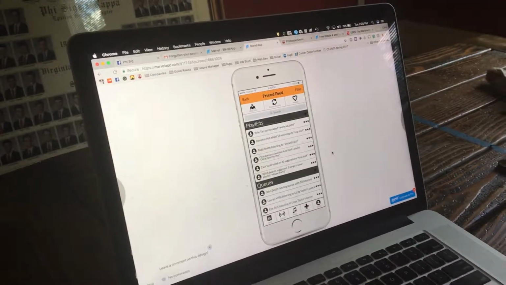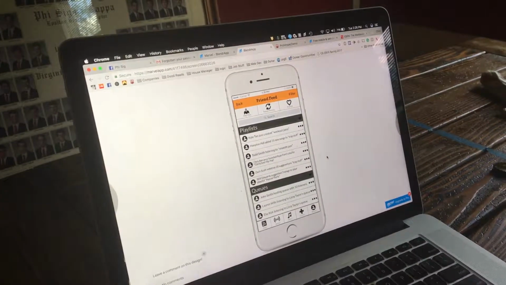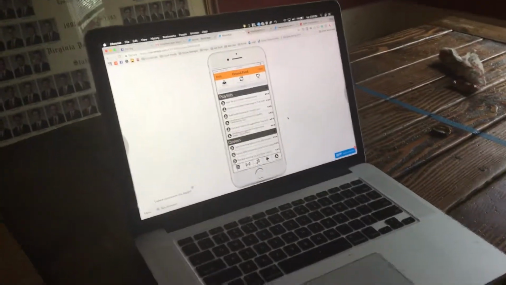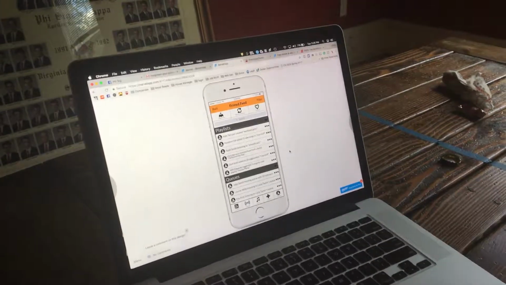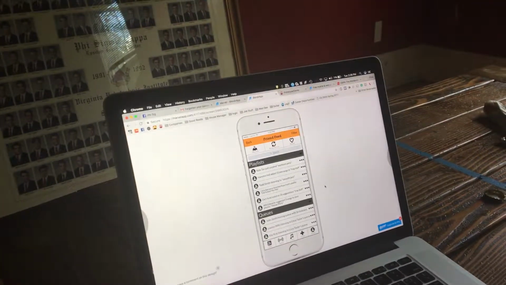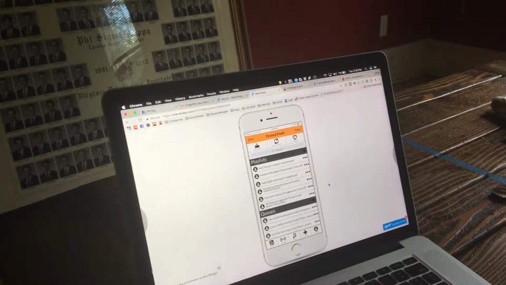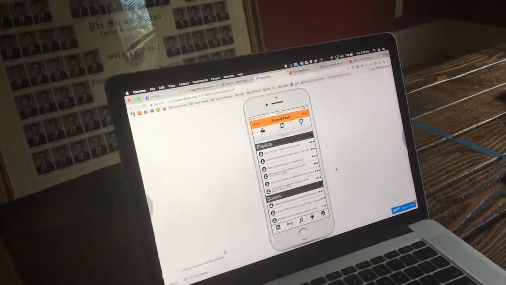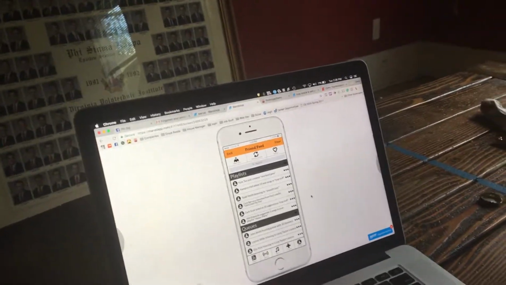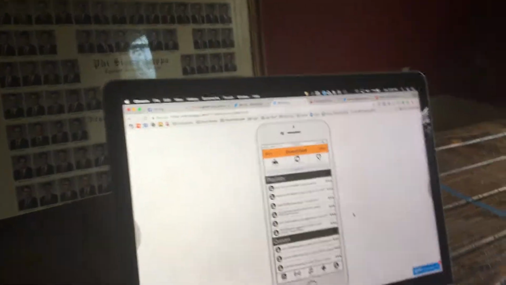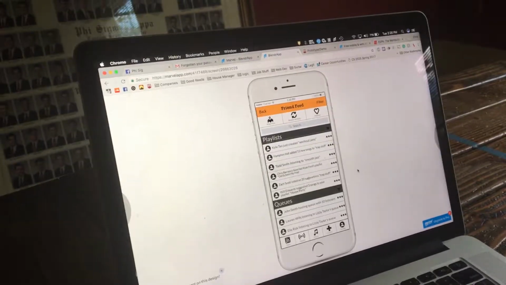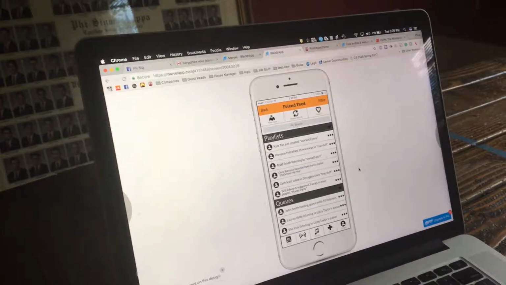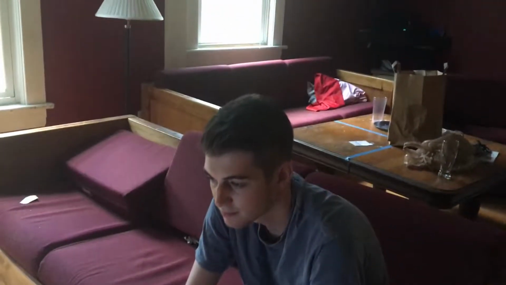The app is based on bringing a more social aspect to music listening, and it has several key features, including a map view, so you can see where friends are. They can broadcast where they're at, whether they're close to you or not, and the playlist they're listening to. Some of the main components and benefits that we've come up with are the ability to share and collaborate on playlists with all of your friends.